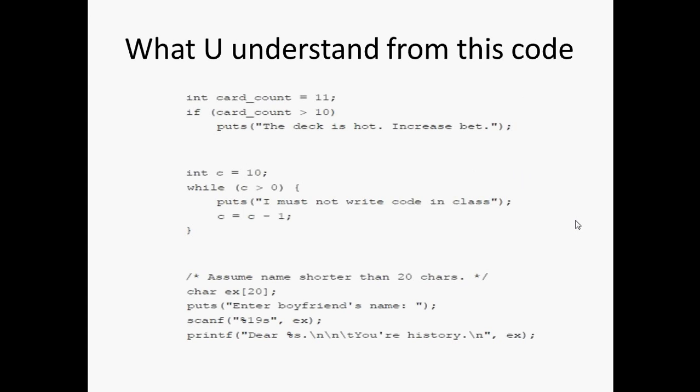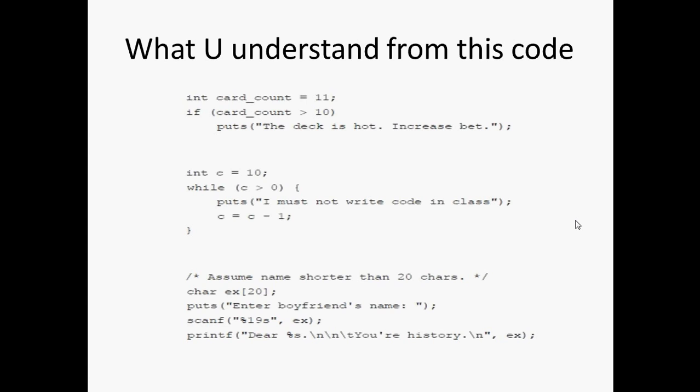Now where is C used? C is basically used where we need speed, space, and portability. Most of the operating systems are written in C, most of the other computer languages are written in C, and most game software is also written in C. That means C is a widely spread language, and it is a basic language for a beginner to learn programming. There may be other languages where you can learn programming, but this is a basic language.